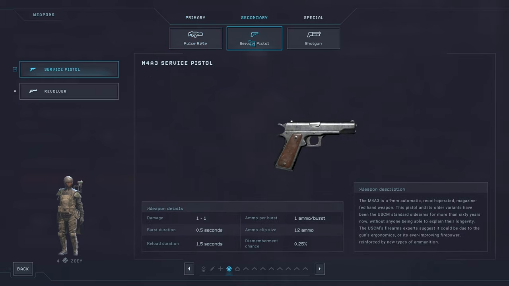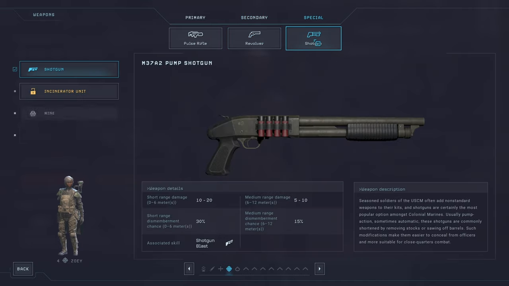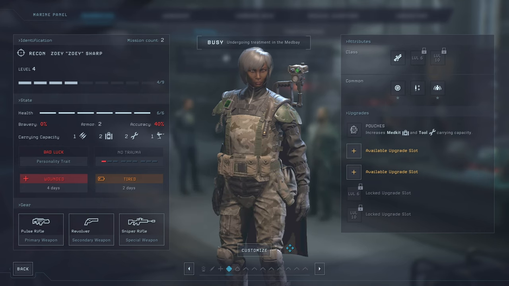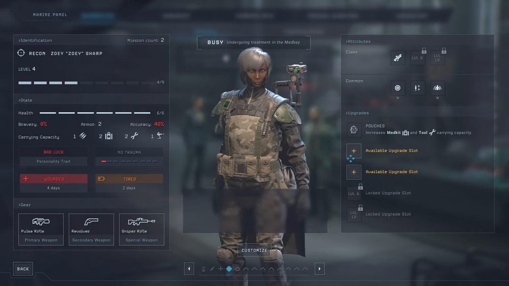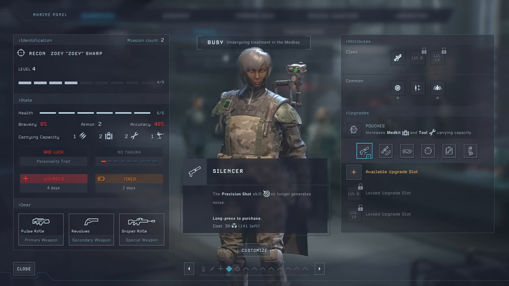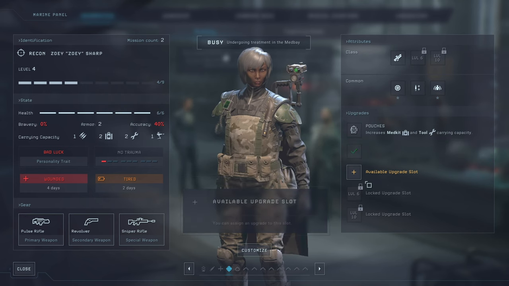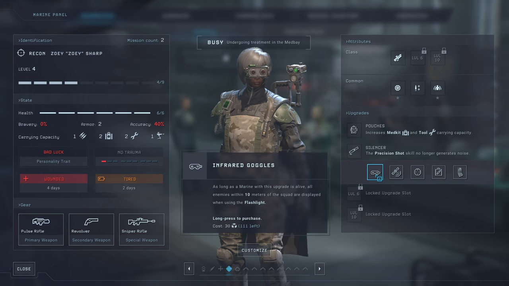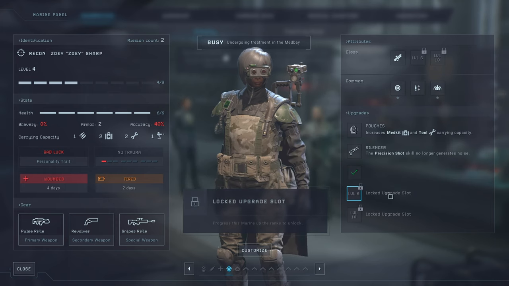Can't use the service gun. Definitely revolver and sniper rifle. Okay. I like the special weapon sniper rifle. That's a good one. So, we want the silence shot. And I like this infrared vision. That seems good because it's a team upgrade.